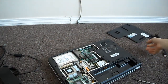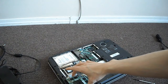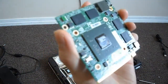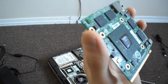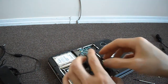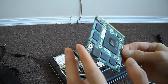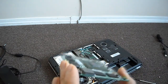Alright, so I got the graphics card taken out now, so if you look at it, there's thermal pads there, and here's the Nvidia graphics card there. So like I said, there's a lot of people that have the same problems with this. When we do this, I actually have some Arctic Silver thermal paste, so I might just remove those at the end. I haven't decided yet, or I'll just keep them. You guys let me know which one is actually better, the thermal pads or Arctic Silver thermal paste.